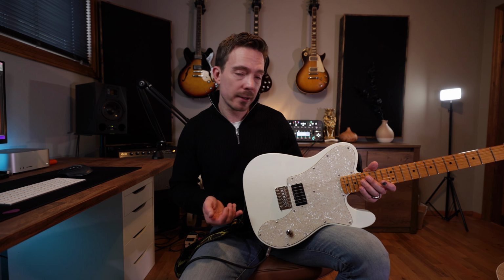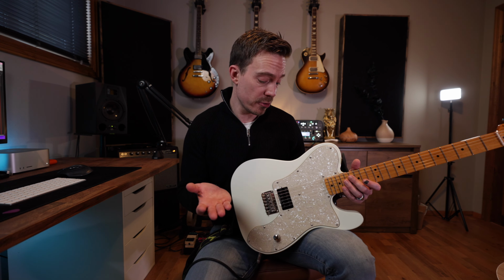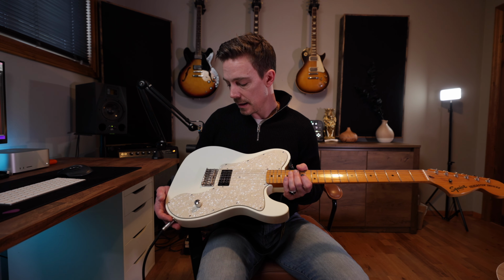And this is the Seymour Duncan Invader. I have never tried this pickup before. This is normally not my cup of tea. This is more for heavy metal, I suppose. I play more rock style music, so probably I'm gonna change it to something else. But before I do that, I want to at least try it.